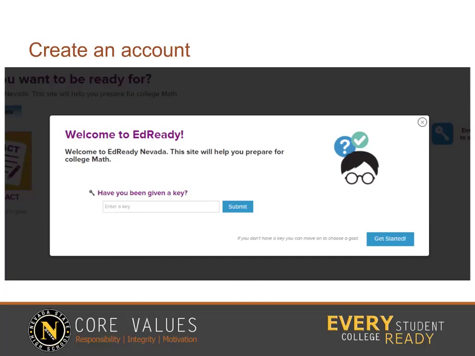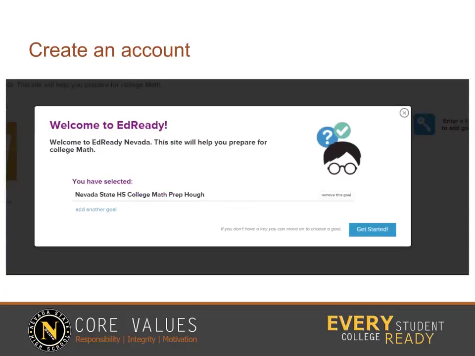Your screen should now look like the image on this slide. Yes, you have been given a key. If you do not have that key, then you will need to stop the presentation and contact Nevada State High School staff to figure out what your key is. You could have been given more than one. Go ahead, enter the key now, and click to the next slide when you're ready. You should now see something similar to what is on this screen. Notice that you can enter another key now if you have more than one, or you can simply press Get Started. When you're ready, click to the next slide.